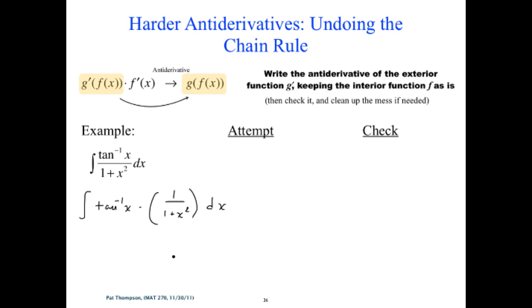We have tangent inverse x, so it's not natural log of 1 plus x squared. Okay, so instead write it this way, and then my next suggestion would be really try to identify what is what. So here's our pattern: g prime of f times f prime. That's chain rule. Which one is g prime of f? Which one is f prime? That might help solve this puzzle. So talk about it if you need to.